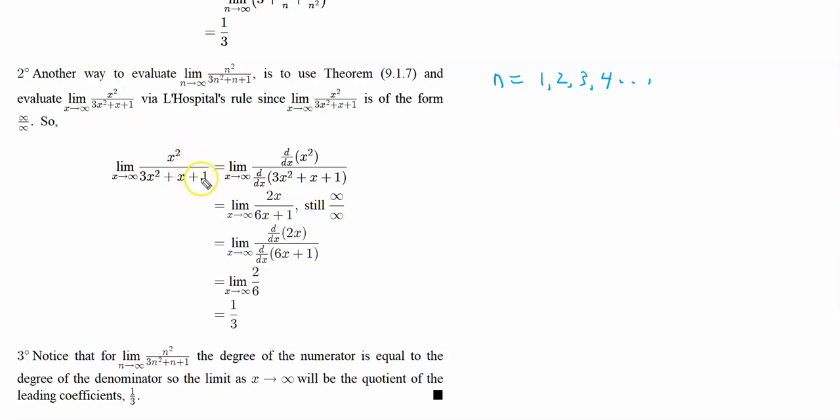Now, it's perfectly fine if you leave the letter n in here like this, and then just think, okay, n is now a real number, any real number, so I can differentiate and use L'Hopital's rule, and so you just leave the n's in here. That's perfectly fine to do that. And you'll get the same answer, of course, just leaving the n's in there instead of changing them to x's.